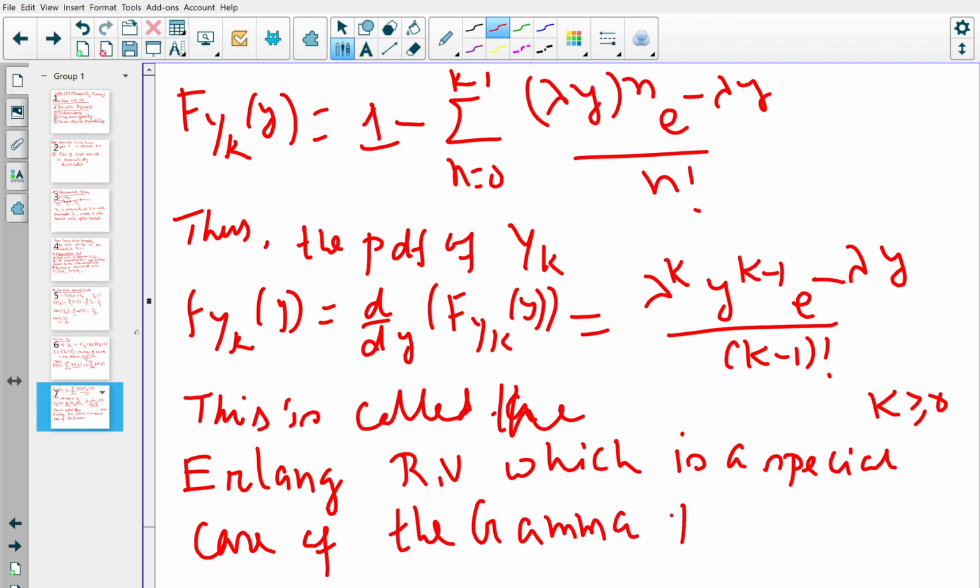Okay, so what we learned: in the Bernoulli process, the interarrival times, you remember, are geometric, and the kth arrival time was negative binomial or Pascal. But here in the Poisson process, the interarrival time is exponential, but the kth arrival time is Erlang distribution, which is a special case of the gamma random variable, right? So these are two nice random variables which attach with the Poisson process.